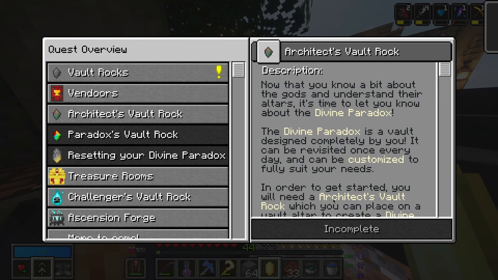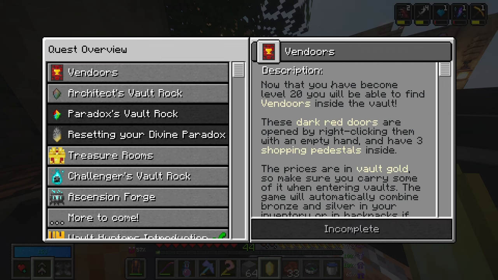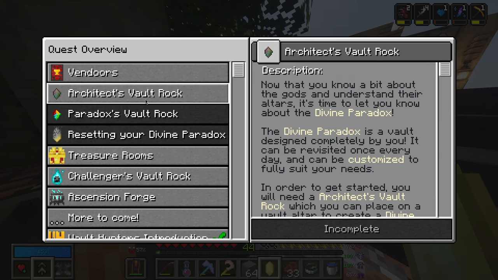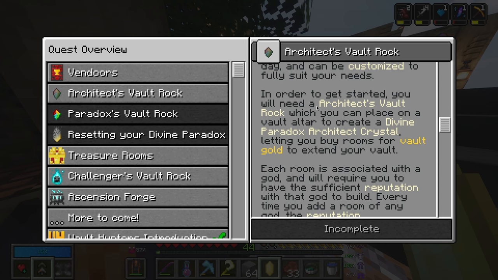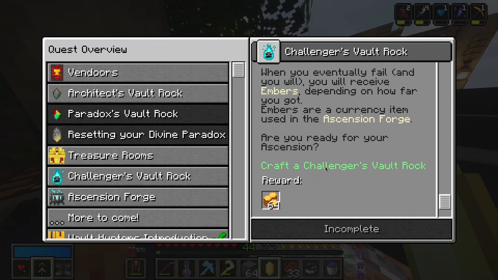Vault crystals, we can actually accept this and complete that. Vendors, now that you have become level 2, open a vendor inside a vault, so we need to redo that one. Architect's Vault Rock, ooh. The Divine Paradox, in order to get started, you will need an Architect's Vault Rock, which you can place on a Vault Altar to create a Divine Paradox Architect Crystal, letting you buy rooms for Vault Gold. Okay, I'm not gonna do that just yet, and then we have the Treasure Rooms. Okay, so I think we're pretty much there.